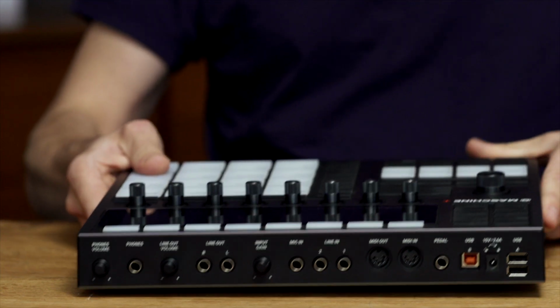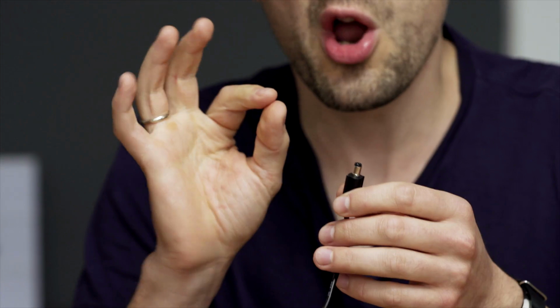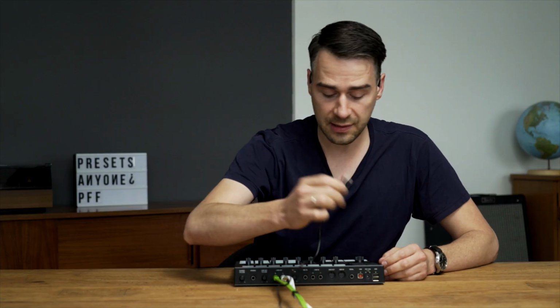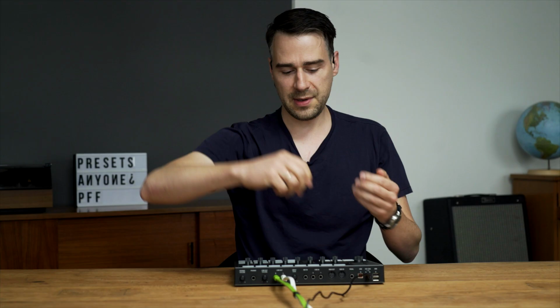All right, so I switch it on and we skip all the little details that no one really needs. We want to make music, right? One tiny thing, there's some kind of lock mechanism on the power plug. This is the first time I see it, and it makes a lot of sense. There's a locking mechanism in there, and now I can really pull it, and it doesn't come out. That's very nice.